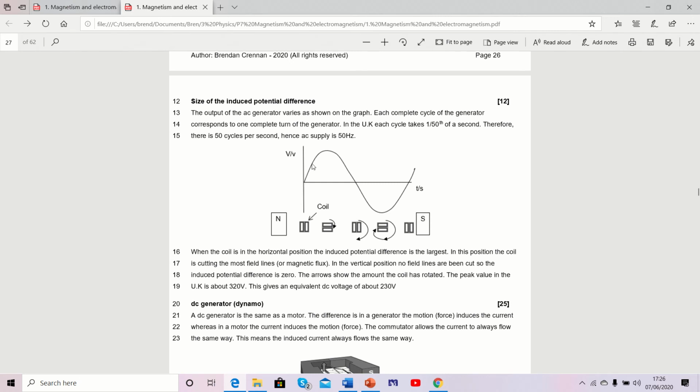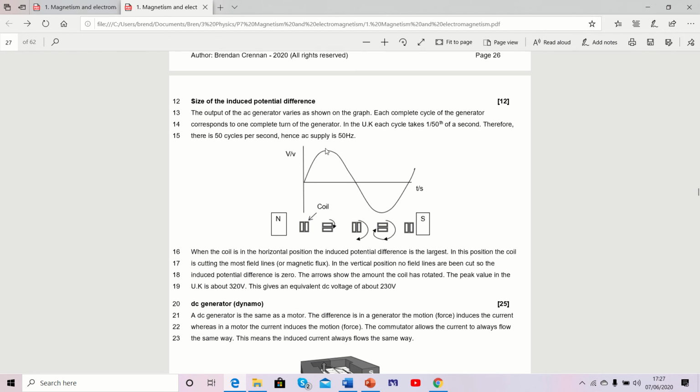Coil rotates. As it's rotating, current is being induced. It gets to the horizontal position, induces the maximum current, keeps on rotating back to the vertical again. We're back down to the minimum. The coil has now done a half turn, so it's now changing direction. The current therefore changes direction, so we show that by going negative. So the negative here just means it's going in the opposite direction. Down to the horizontal position again, maximum negative current, back up to the vertical position again. So in the vertical position, you induce 0 current. In the horizontal position, you induce the maximum current.